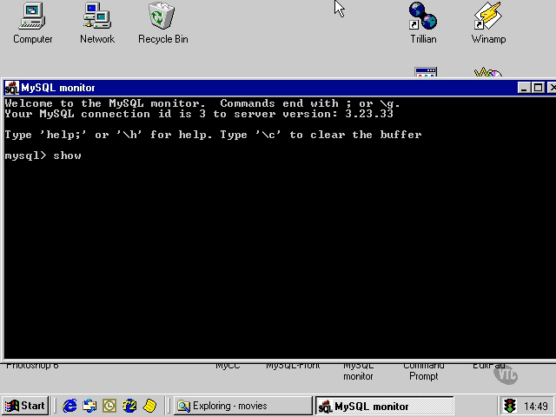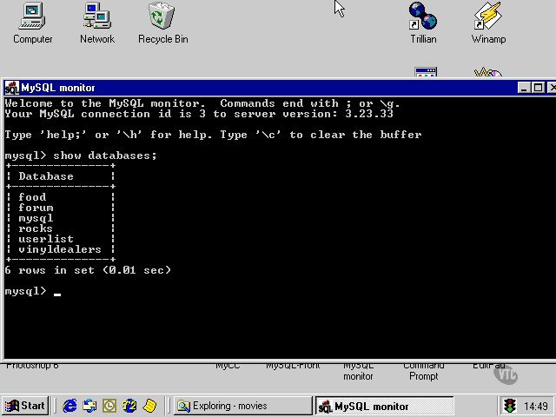So one thing that we can do is to use the show command. Show databases, and we end every line that we give to the MySQL Monitor with a semicolon. That's to tell the MySQL Monitor that it should interpret whatever we've just typed as a single line of commands, whether they be SQL or MySQL specific keywords.